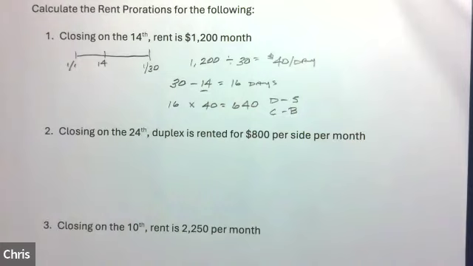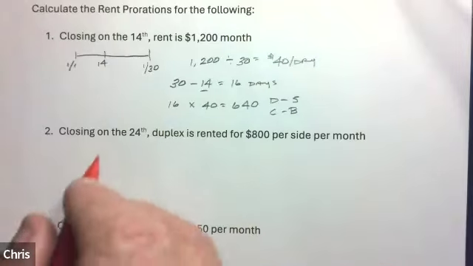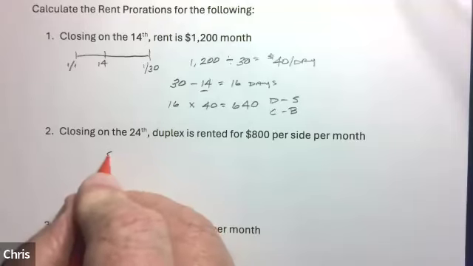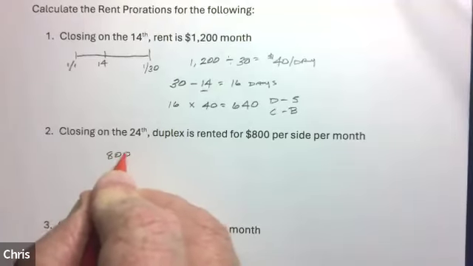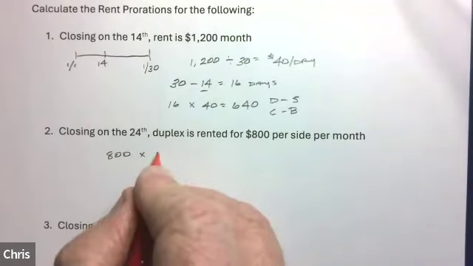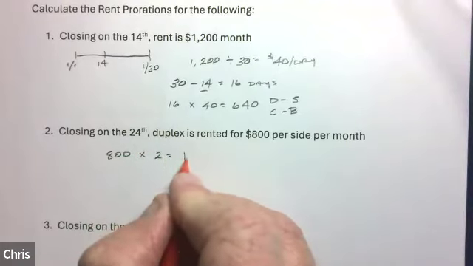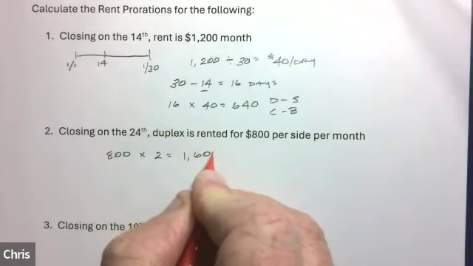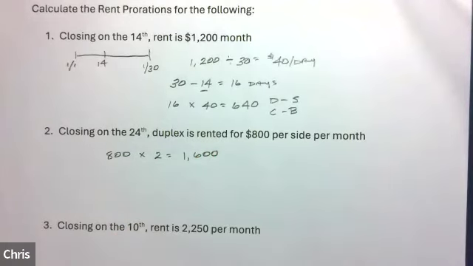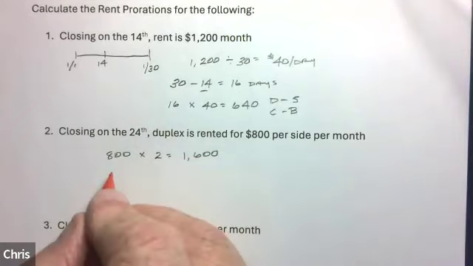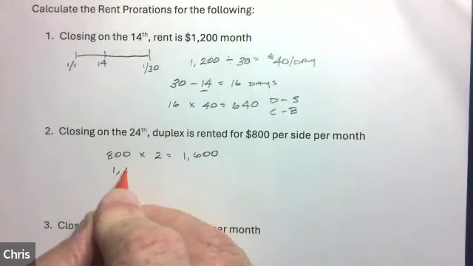Okay. Question number 2. I told you we're not going to do a lot of tricks to you. Having said that, this next one you could consider to be a trick. We're closing on the 24th. However, what we're selling is a duplex. So when you look at a duplex, you say, well, where do I start this problem? Tell you where I'd start. I would start by simply saying 800 times 2. There was actually $1,600 in rent collected. After you get that, and again, that's the closest we come to a trick in these, the problem is the same as the previous one.